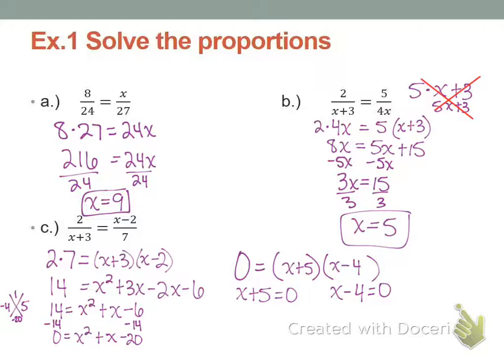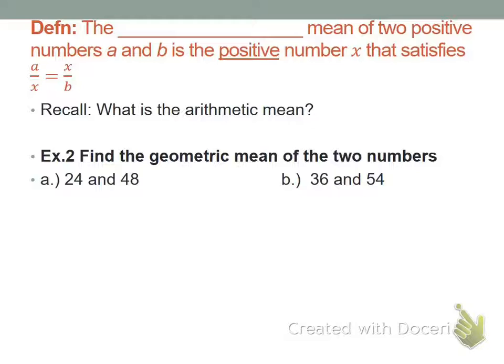Then the easy part, we solve these. The first one we get X equals negative 5, the other one X equals 4. That was a fun throwback to Algebra 1. Anybody have questions or concerns about it? For sure. There's a lot of old review from algebra all in that one little problem. We're ready to move on? Okay. On we go.